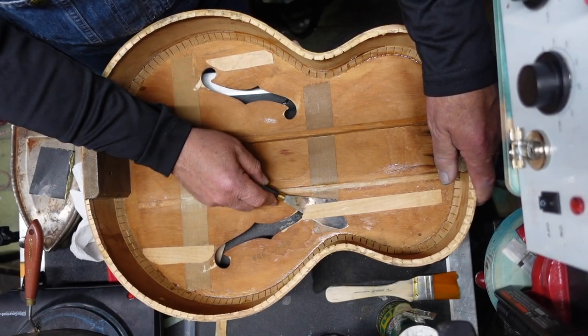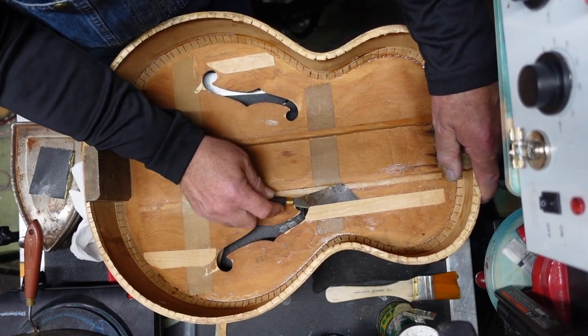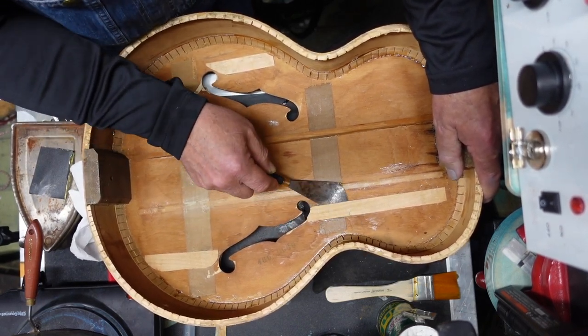There we go. Once we get a little bit of heat on this stuff, it wants to pop right loose.